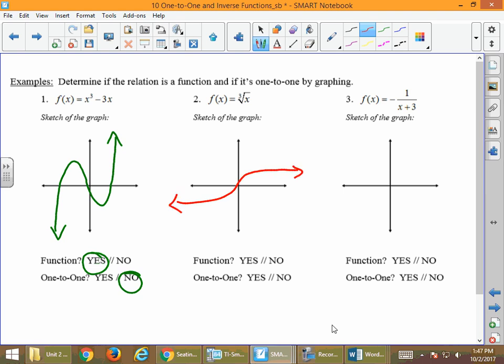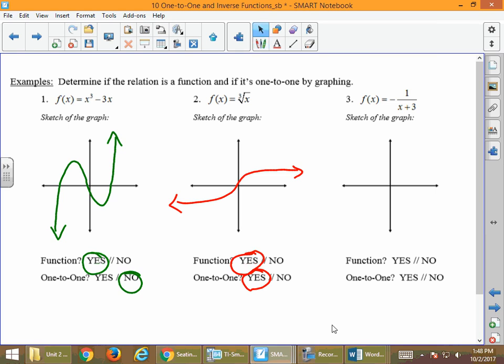Looks roughly like that. So I give it away, so to speak, because I said, well, the cubed root of x is one of our parent functions. Is it a function? Yes. We don't even need to draw any vertical lines in there. Is it 1 to 1? Yes. Even though it kind of looks like I have a horizontal line up here at the top of my graph, I don't. It's continuing to go up, so it's also 1 to 1.